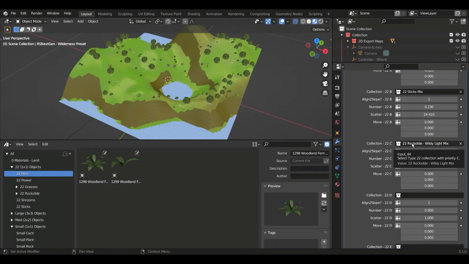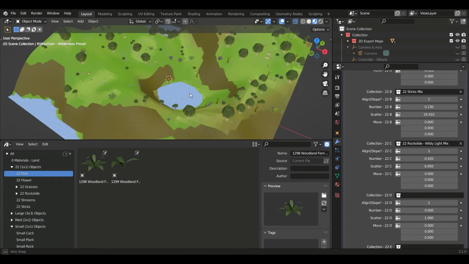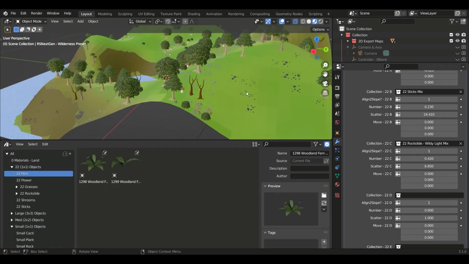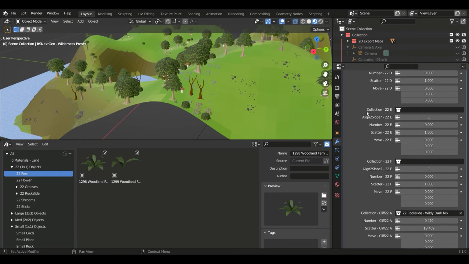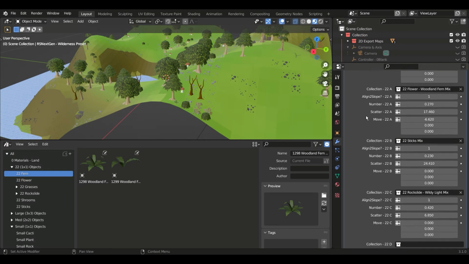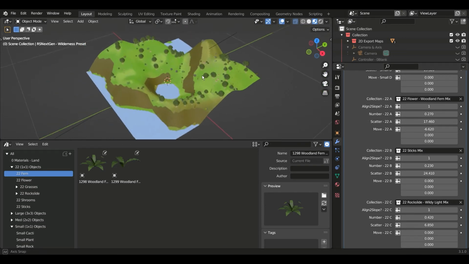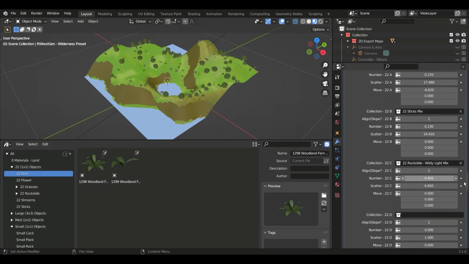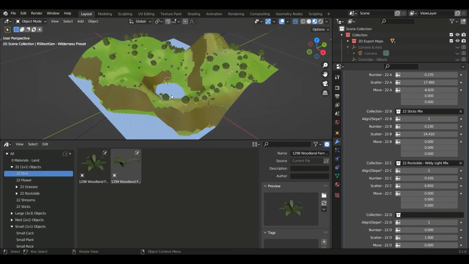Next, 22 rock slides. I do like having some rock slides, which are these little rocky guys right here. Looks like I've applied two rock slides here. I don't know why I would do that. Yes, so let's actually just, no, I don't want to remove that.